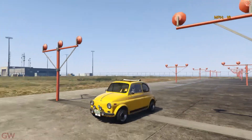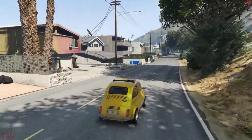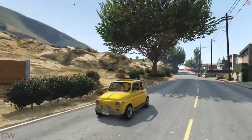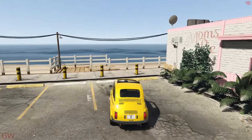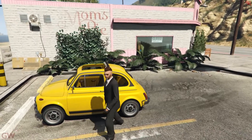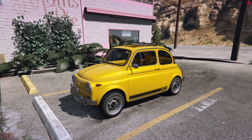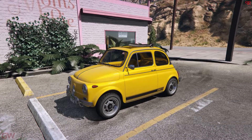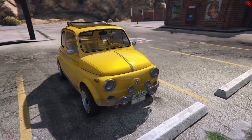Let's be honest, everybody knows that upfront. You won't be buying this for racing around the map — you'll be buying this to have fun, drive it on the roads, take it to the beach, take it to car meets, take pictures. That is the purpose of this vehicle, definitely not the performance or handling, because they actually suck for the price point too — almost six hundred thousand dollars. Let me know your thoughts and opinions about this down in the comments, and what you think about the pricing of these new DLC vehicles.